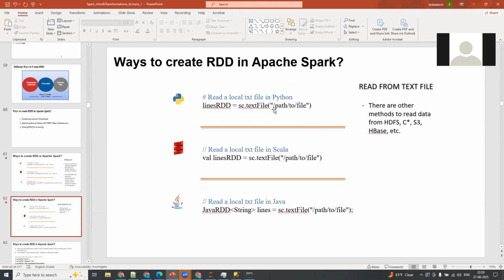Each line it will consider as one row, as one element here, and it will divide the data based on that. So this is the command to create an RDD. In Scala, if you want to do the same thing, we just need to prefix val here. That's it. And in Java, you have to do it like this.